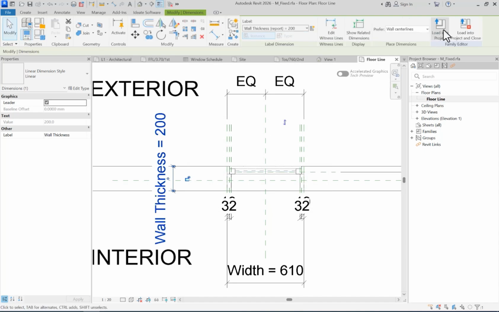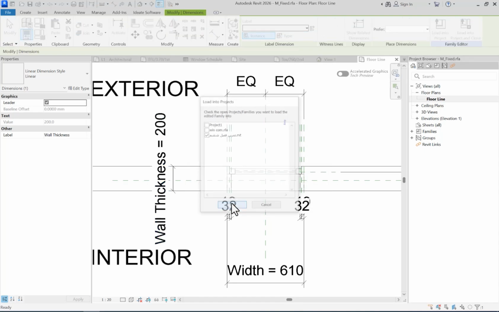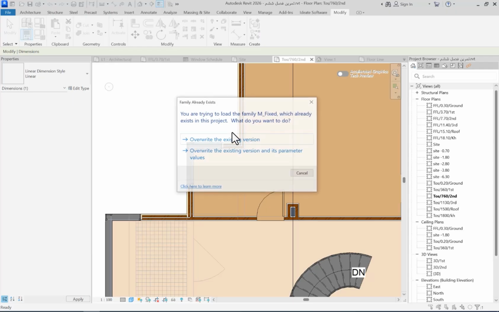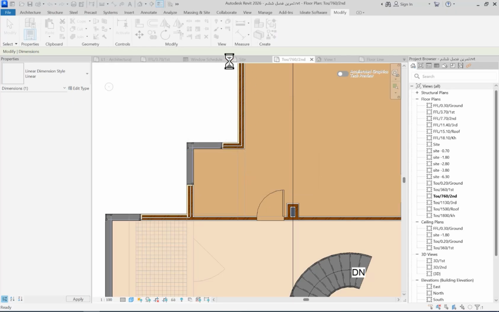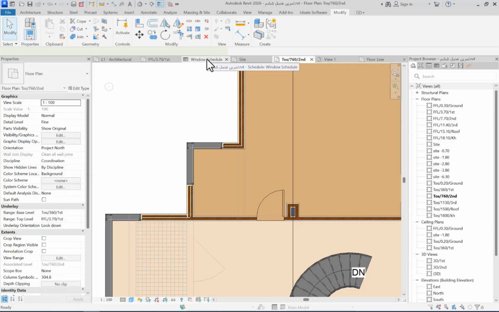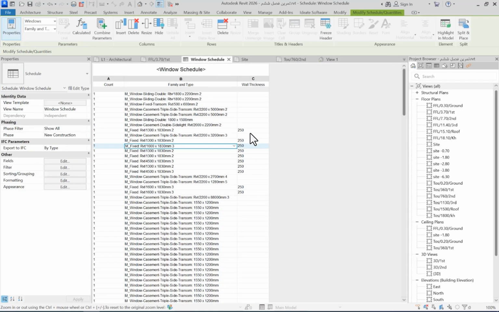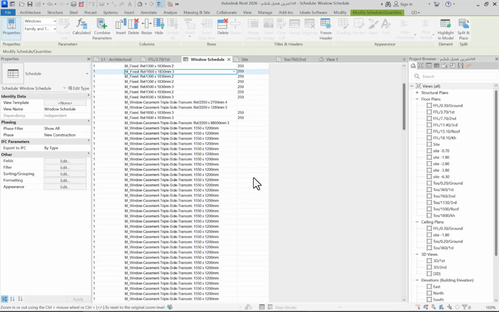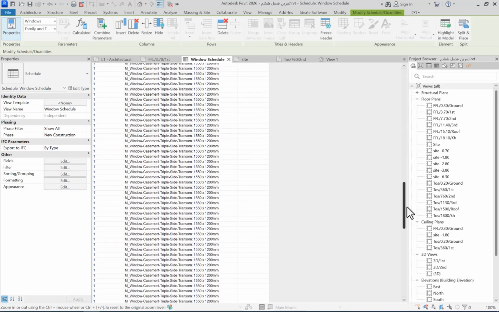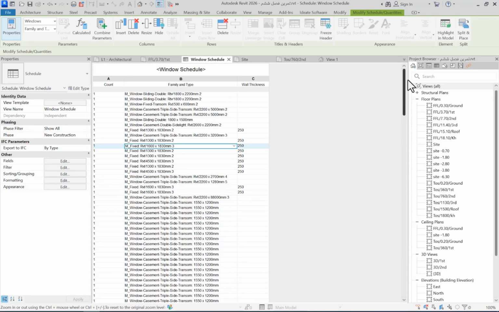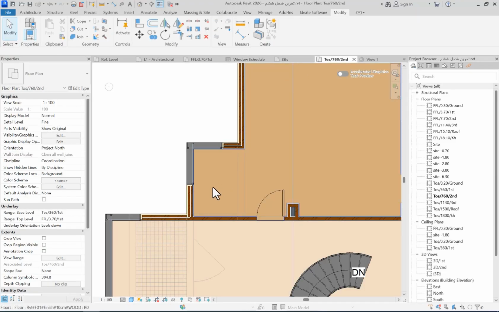The only thing that we need to do is load this in. All right, now let's go ahead and check our schedule again, guys. As you can see, the wall thickness for all of these families is specified. Now let's go through one last test real quick.